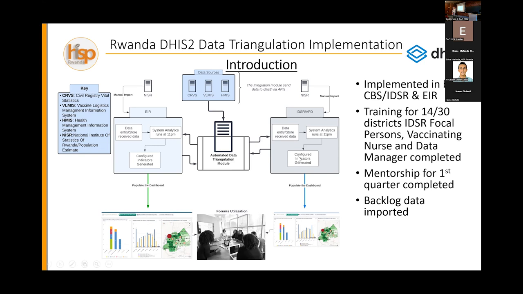So IDSR, or the disease surveillance unit, will be able to have access, or they currently have access to the coverage information and also stock-related data, so they can plan better when it comes to outbreaks or any epidemic kind of situation. The disease surveillance and also the electronic immunization registry. The reason for this is we have two different users. For the disease surveillance, you have the IDSR focal person, who is at the facility level, but you also in addition have the vaccinating nurse. So these are two different users who do not have access to the other system, hence why we had to almost duplicate 70-80% of the dashboard in both systems. So what you're going to see as the mentorship right now is really a fraction of it, and also what we have done after.